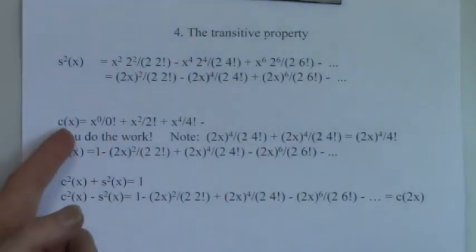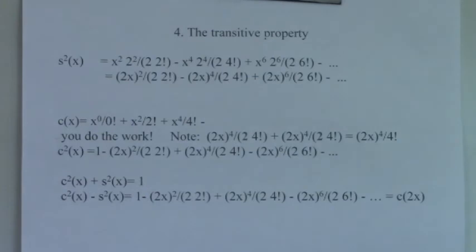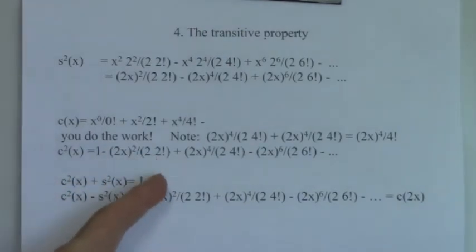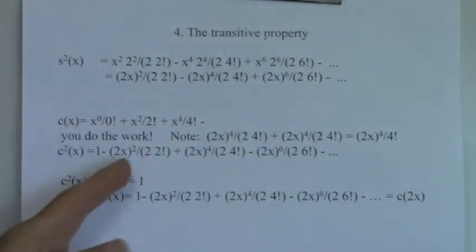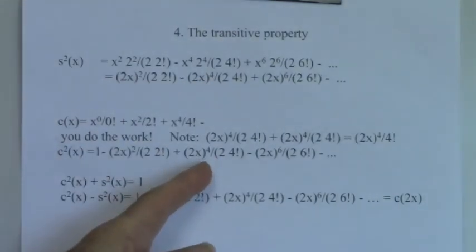Now the next thing we will do is take the cosine function, which has even powers that x is raised to, and we will do the same thing. But the key thing in this case will be that we will also get similar factorial terms, except they will be the odd or even terms. And when we finish this, having done the same work, we will get this as 1 minus 2x squared over 2 times 2 factorial, etc. Noticing now the similarity between these two, this term is the same as that term except the sign is opposite. This term is the same as that term except the sign is opposite.